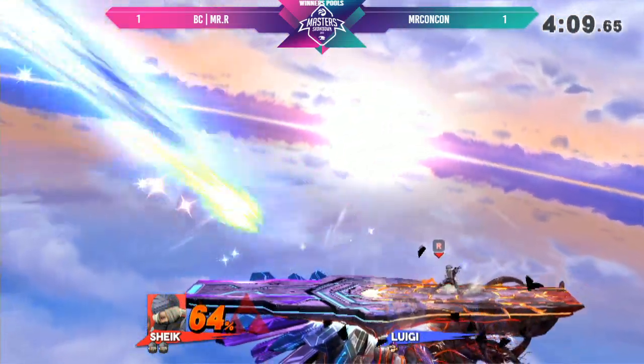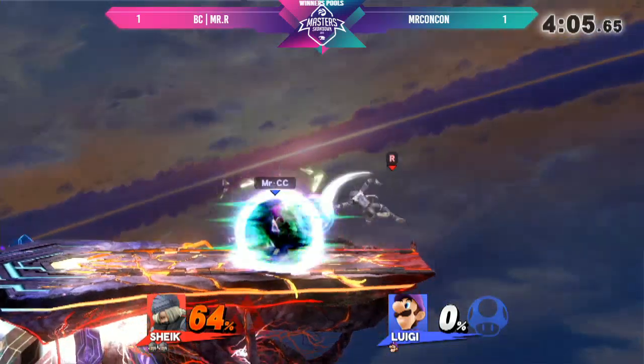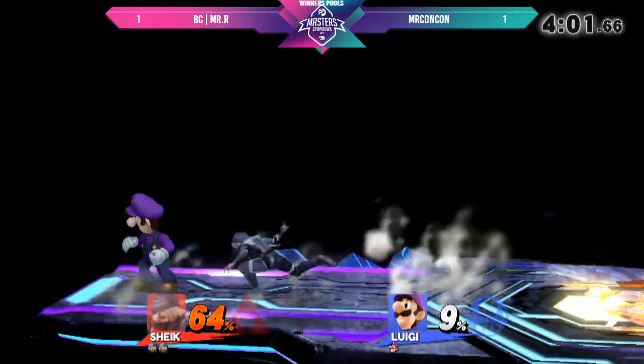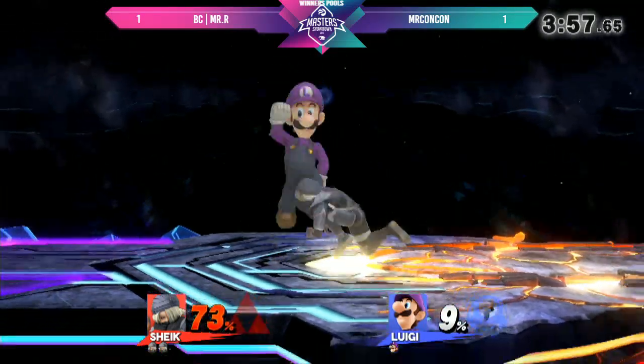Ooh! Solid punish to the get-up attack right there. Yeah, he's going to get that down smash. Able to close out that stock. It looked like it was approaching that percent where you can't really get anything off of Sheik's throws right there. So great call from Mr. R. Just using his different options to try and seal out that stock.